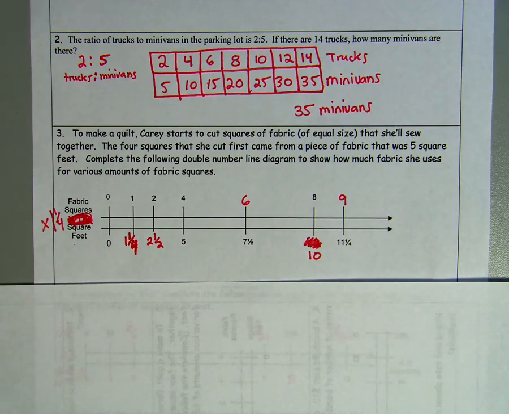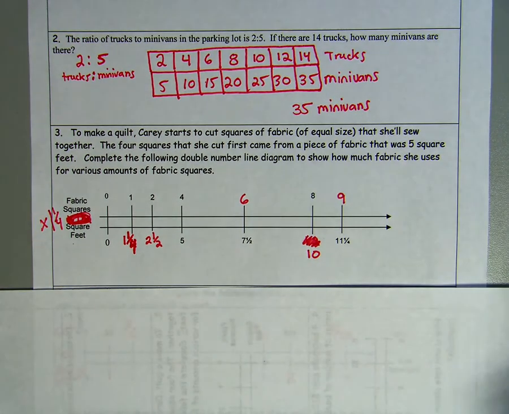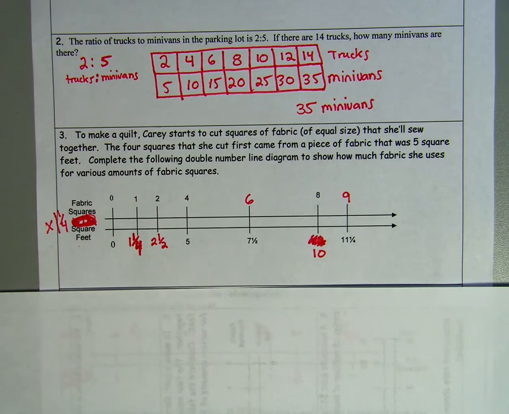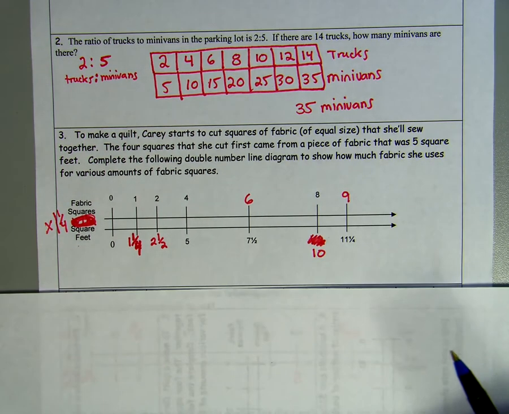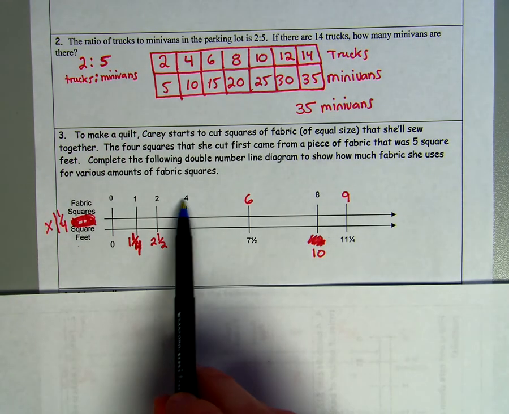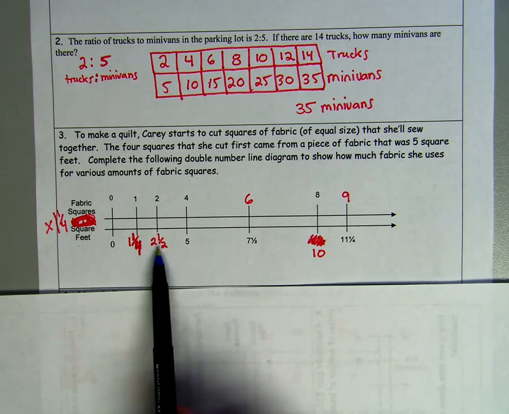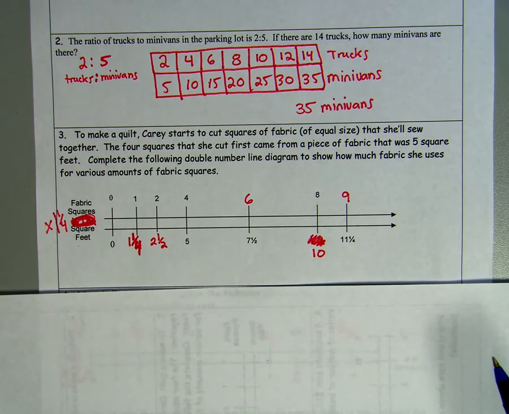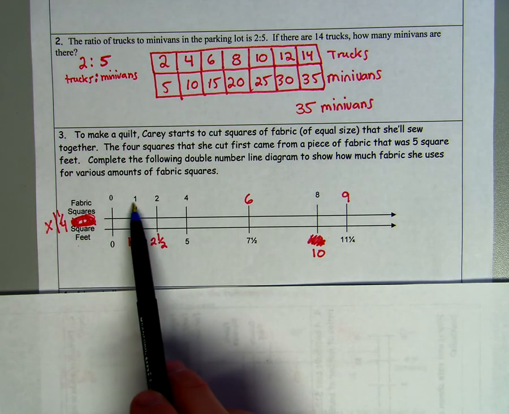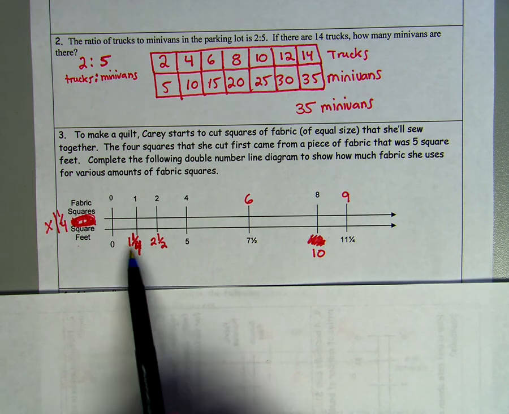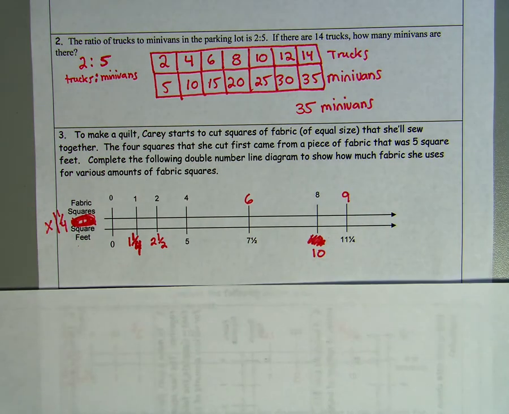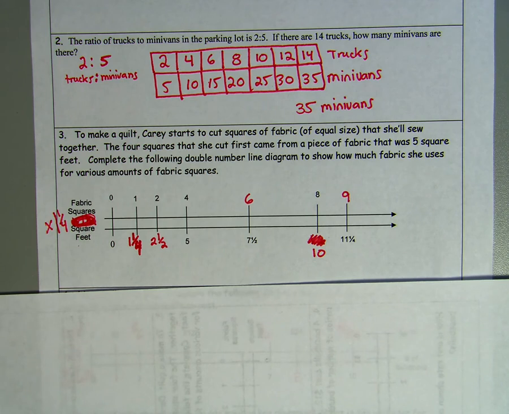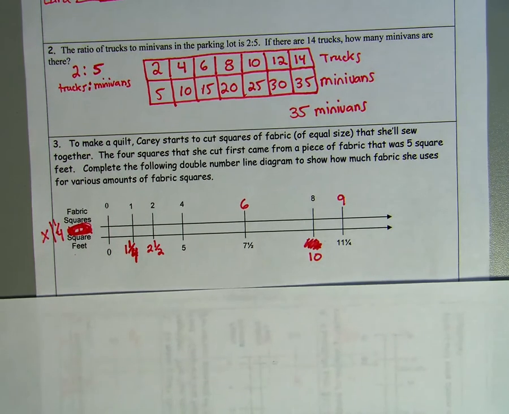And to go ahead and figure out my unit rate for that one, which I didn't do on here, but I'll go ahead and show you, I actually need to divide 4 divided by 5 will give me my unit rate. Okay. So and actually the other way I can think of it too is I can say half of 4 is 2 and half of 5 is 2.5, and then I can go half of 2 is 1, and then half of 2.5 is 1 1/4. Okay, so that is another option.